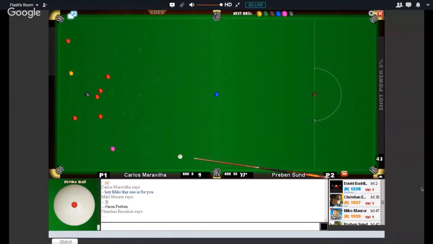So red into the bottom middle, has the pink now. Needs to be careful here. Wants the white to go to the left of the black. So he has the red into the same pocket, or he could play a screw and try and go into the reds, which he did. He did do the screw, but has left the red in the top left near the yellow available. It's the only one he can really try. But some players have had problems with this type of shot, but not Preben on this occasion.